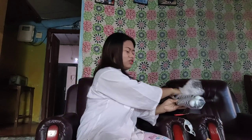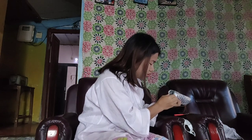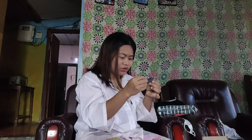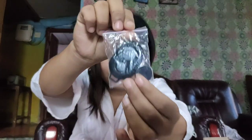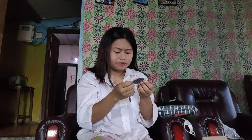Dun, dun! Yeah, I guess this is not that big. This will be best for vlogging. Okay, where's my... Oh, so cute, the remote. Okay, can you see this? This is a little remote, so I can control from far away.